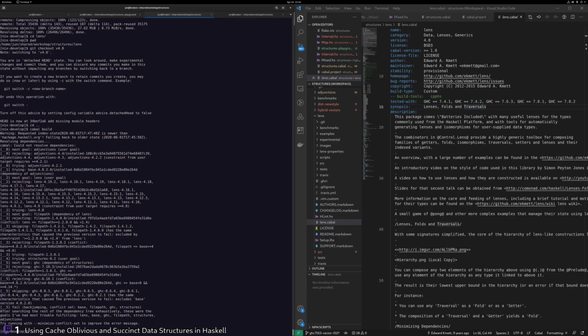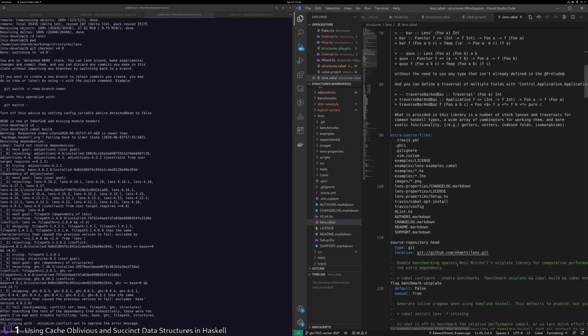So how did this work before? Yeah, this seems to be a GHC version issue, but hold on, why? We have 7.10.3. Oh, because of filepath. Okay. So does Lens have filepath?